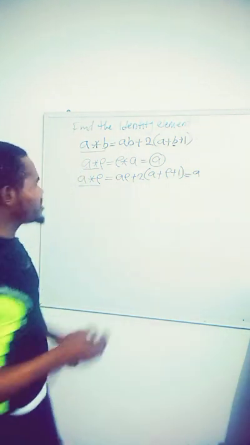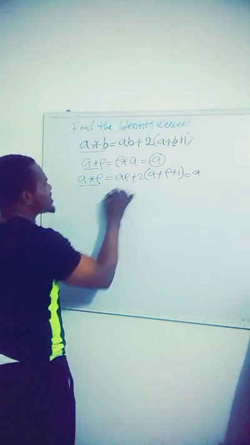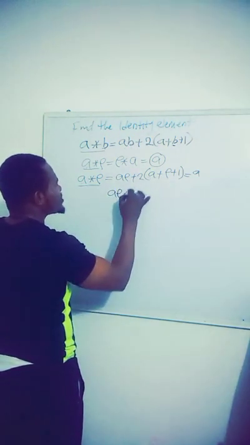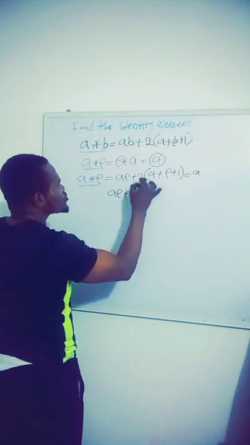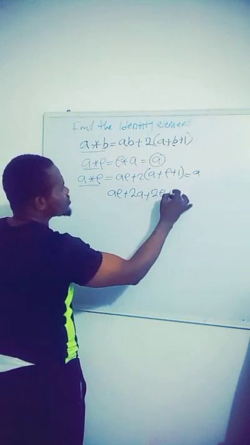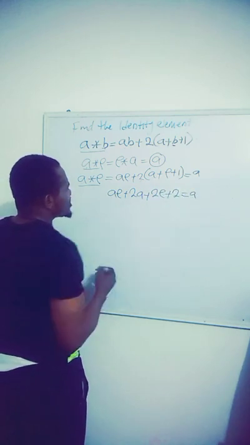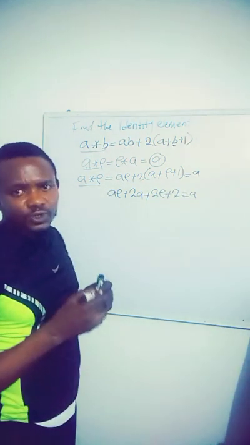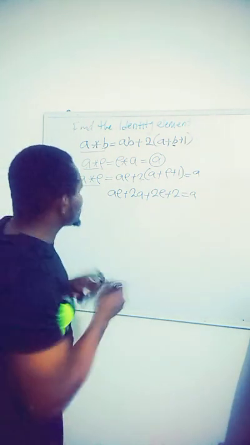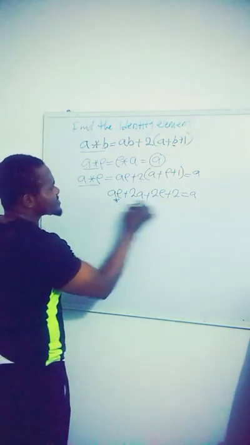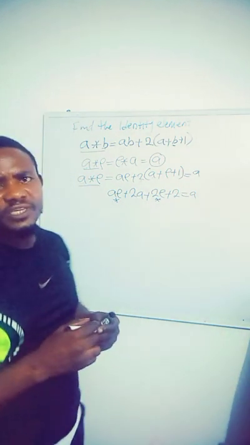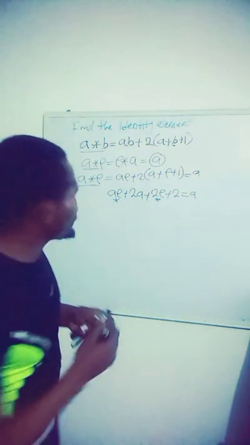So now let's open this bracket here. AE plus 2 times A, you have 2A, plus 2 times E, you have 2E, plus 2 times 1, you have 2, equals A. Now I need to collect terms. The person that asked why I moved 2 with A, it is because these are the only terms that have E. So I need to put them on one side. And any other one that does not have E, I transfer them. I remove them from the way.